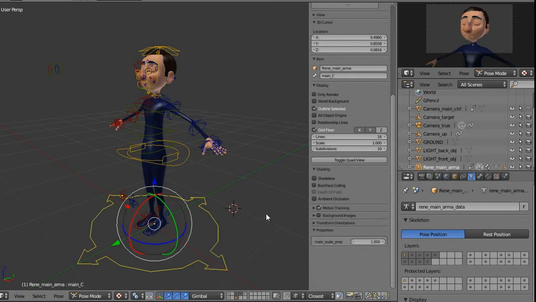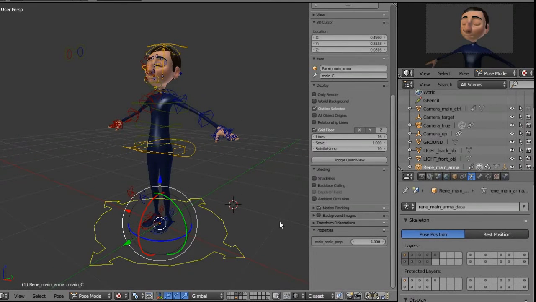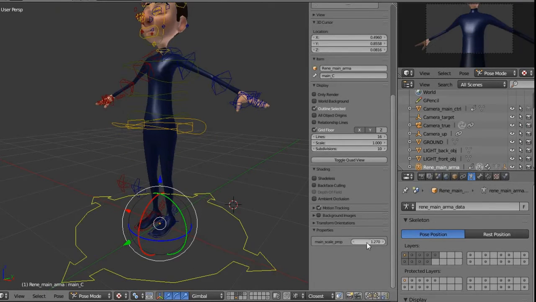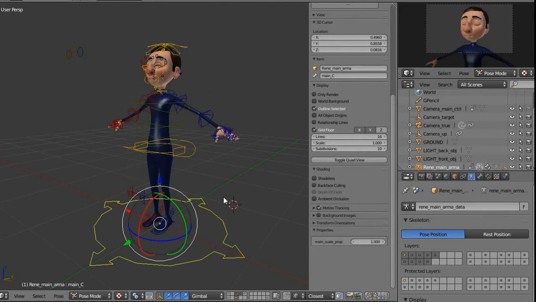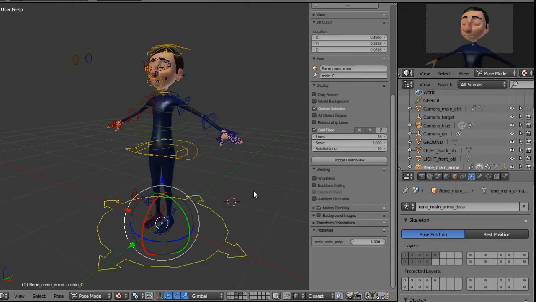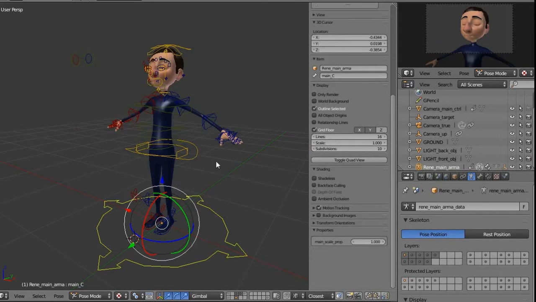Okay, so let's start. I'm just going to speak of the special controls and show you where I put them. So here, when you select the main control, I have the main scale property, so you can change that to adapt Rene to your scene, which I'm pretty happy with in Blender. It's pretty easy to create scale for rigs. In Maya, it's such a difficult thing to do. So after that you can use that to put Rene in your scene where it should be.